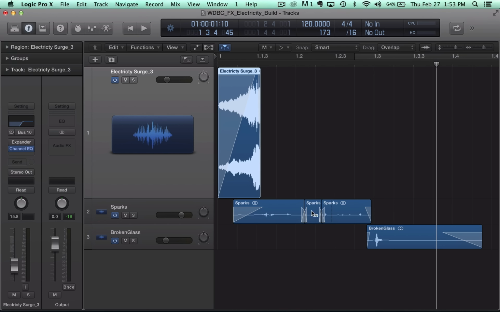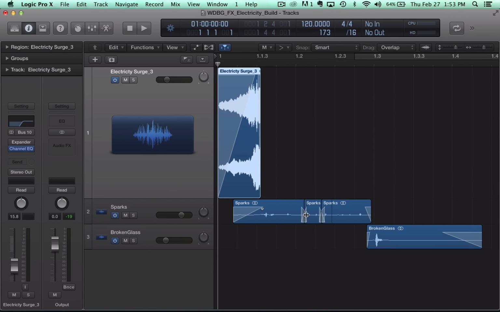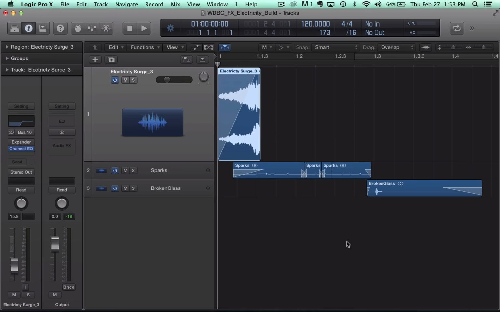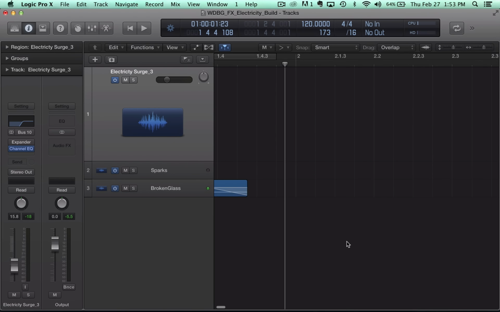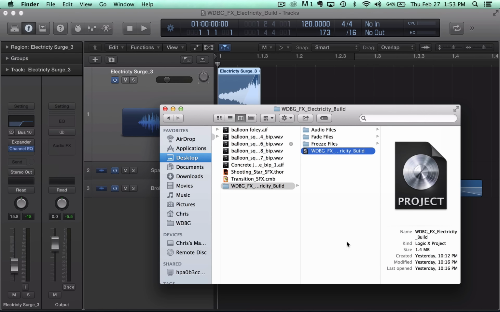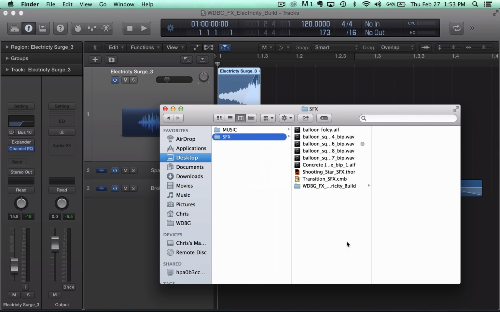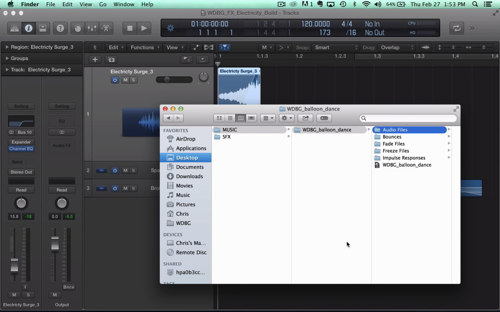So you'll notice that the sparks, I kind of took different segments of that recording and I cross-faded those together here. And so the total layered asset is this. So you can get pretty creative when you're building sound effect assets. And that kind of stuff is really a lot of fun to do. Let's take a look at what I want to do next. Let's look at that layered composition.